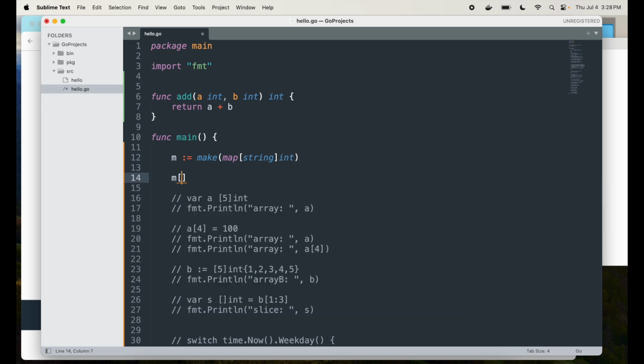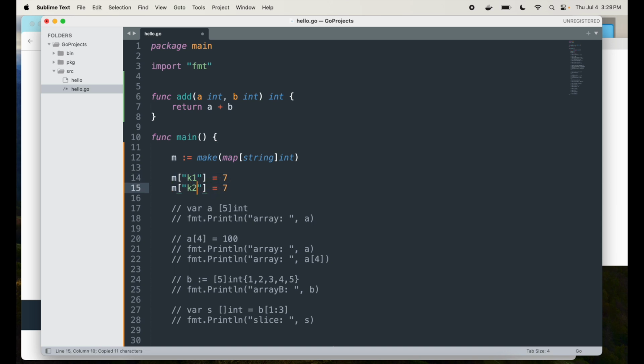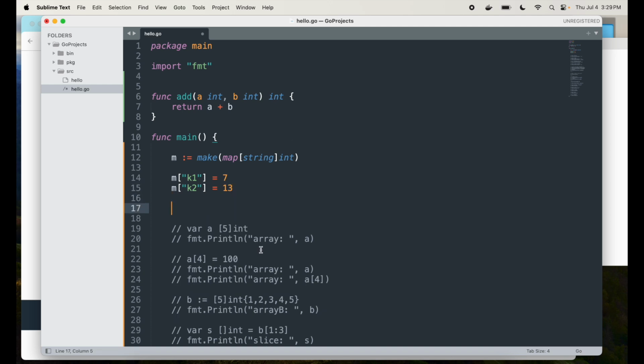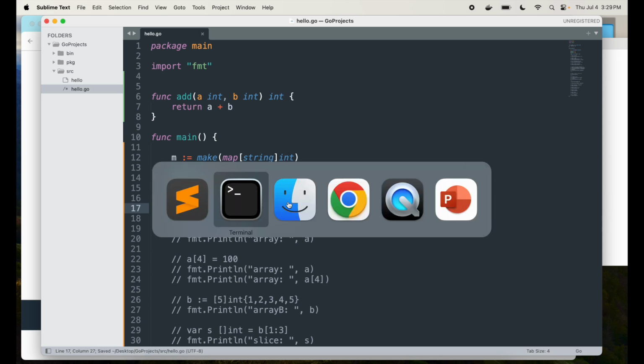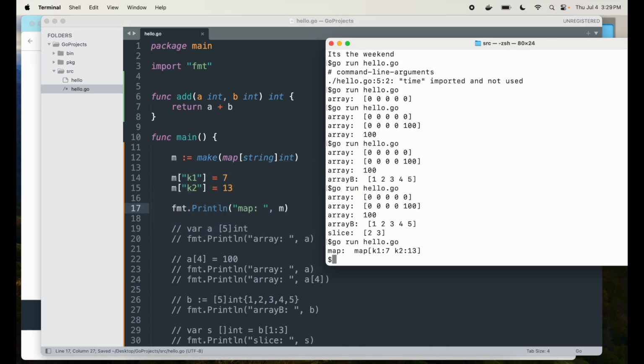So I'm going to create one key, I'll call it k1 just for simplicity, and I'll assign value 7 to it. I can create another k2 and I'll assign value, let's say 13 to it. Next, I'm going to print this out. I'm going to say print the map, and the map is m. When I run this, you'll see I have map k1 7, k2 13. So it creates the map for me.